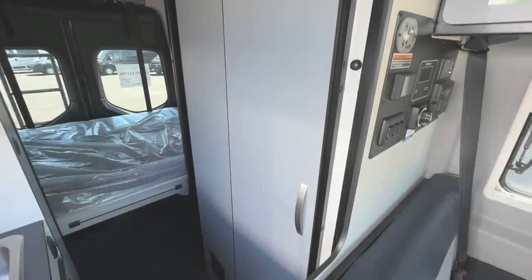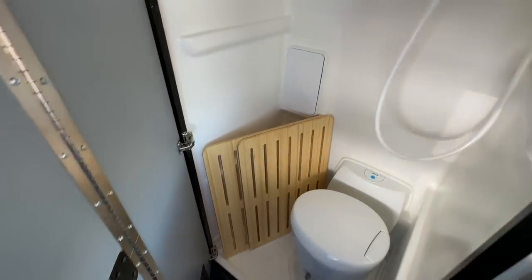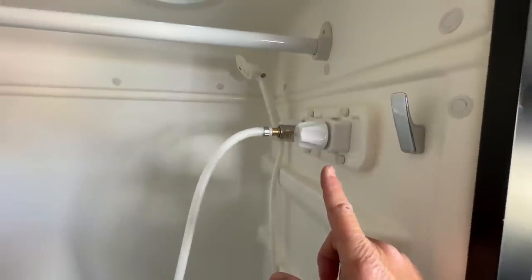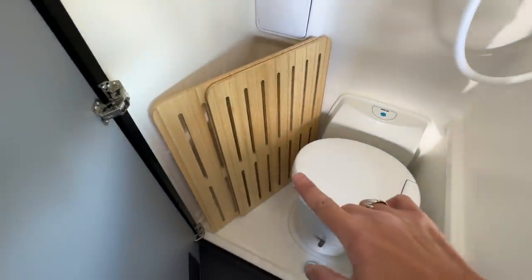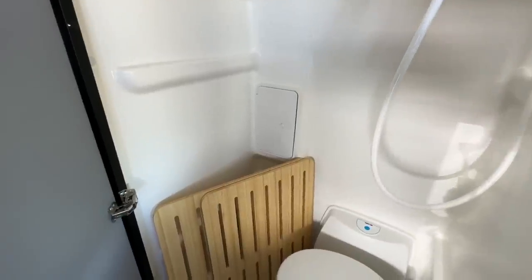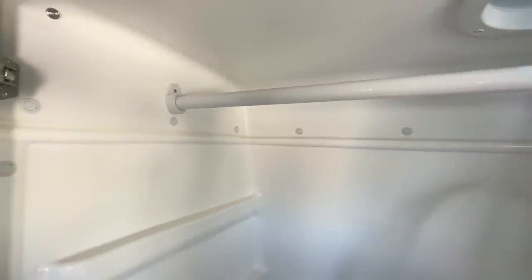Let's look at this. This is a big distinction between the Revel and the Storyteller. And a very big difference is this is the bathroom. You have a dedicated space for toilet, shower, and if you're not going to use the toilet, you use these slatted shelves and they go on these racking pieces right here. So this becomes a storage closet. If you have wet clothes from your outdoor adventures, you can hang them here, let them dry. There is a vent here in the ceiling. There are vents here in the door to get circulation to dry those wet items.